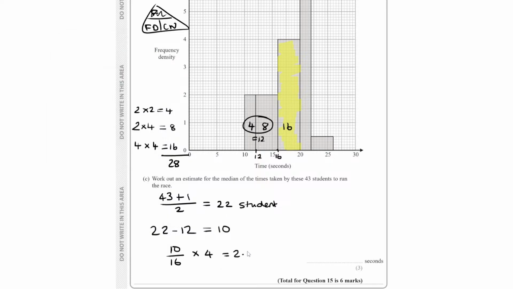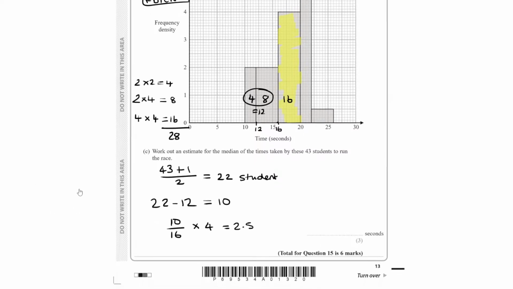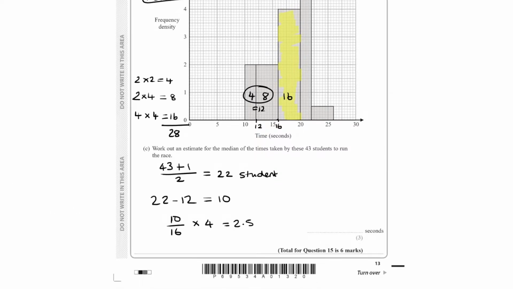Now we're almost there, okay? This is almost the last bit. You just scroll down, see it? So that represents now in terms of the x-axis, which is seconds. Now, obviously the median isn't 2.5 seconds because that would be like over here, wouldn't it? No one's taken 2.5 seconds. What that is, is 2.5 seconds into that third bar.